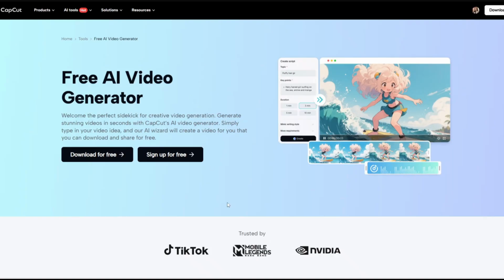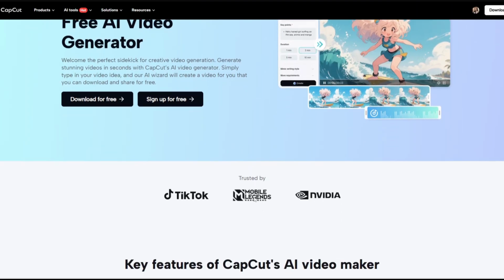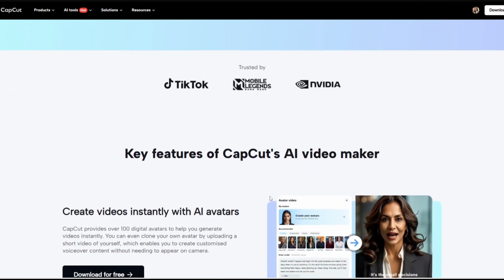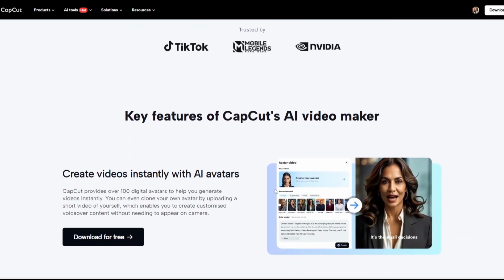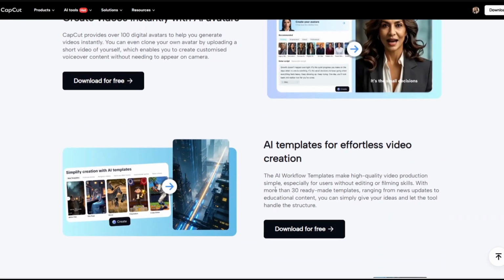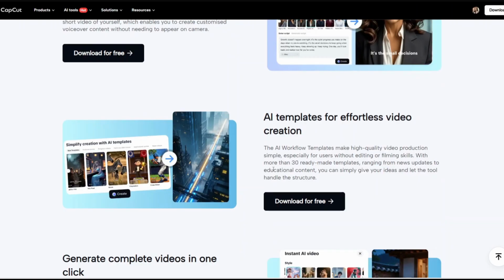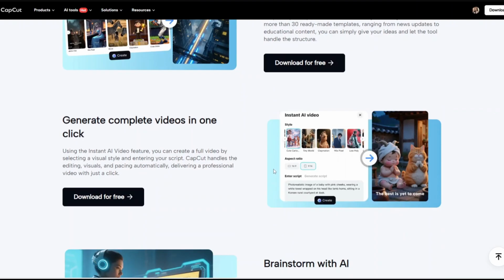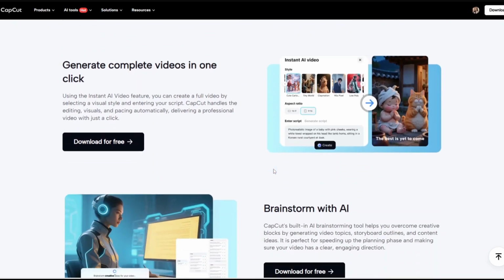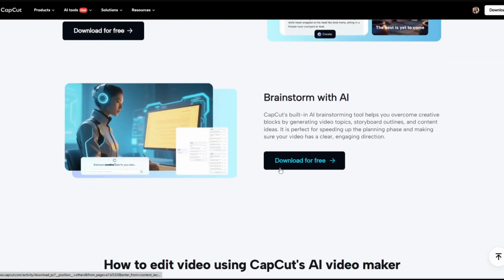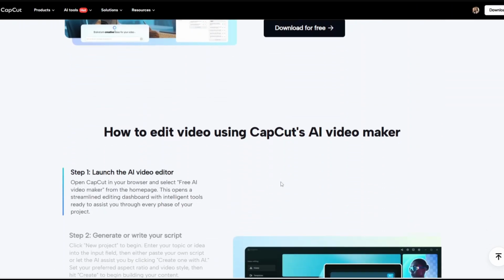Let's get started. The CapCut AI Video Generator is a product from the same company behind TikTok. CapCut has been around for a while now as a powerful editing tool, and its AI video generator takes things to the next level. With CapCut AI, you can go from nothing more than a text prompt to a fully edited, professional-looking video complete with voiceovers, captions, visuals, and transitions. It's a cross-platform solution, meaning you can use it on desktop, on web, or on mobile. CapCut is all about speed, automation, and versatility, giving you powerful features in a way that feels effortless.